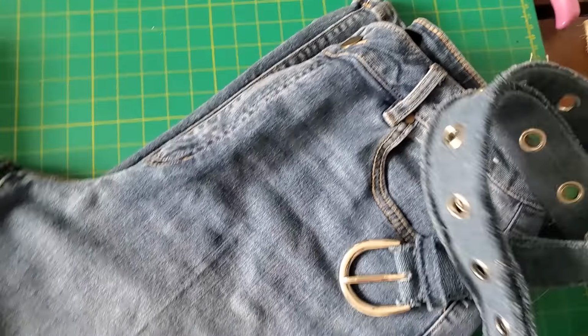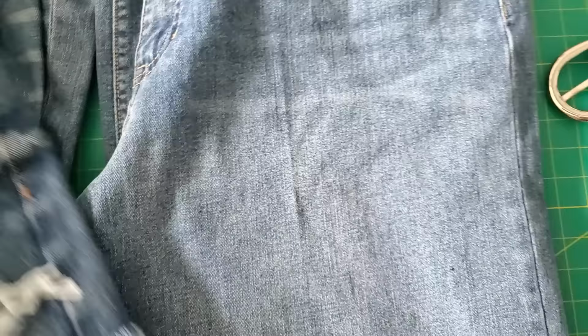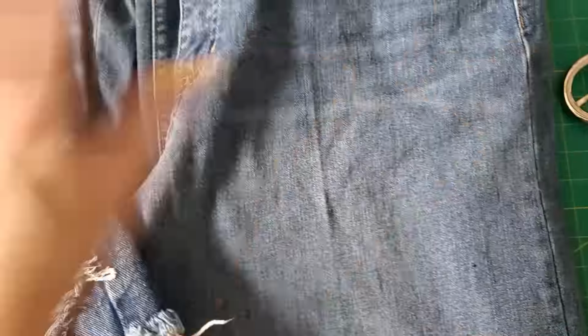So we're going to start off by cutting the denim shorts first, because I'm just using the top half of the denim shorts. So I'm probably going to just cut a line across here. I'm going to serge them and then pin them to these pants here. I might use some of the pockets and maybe put them as patchwork on the front or on the back. I'm not sure. I'm going to play around, but we're going to go ahead and start cutting the shorts first and then undo everything. Let's start.